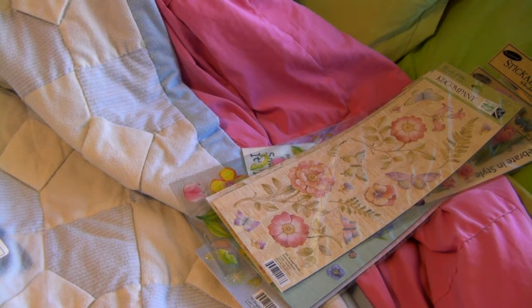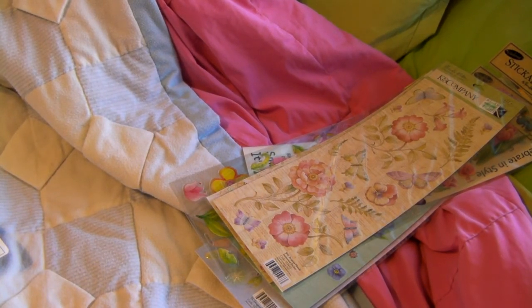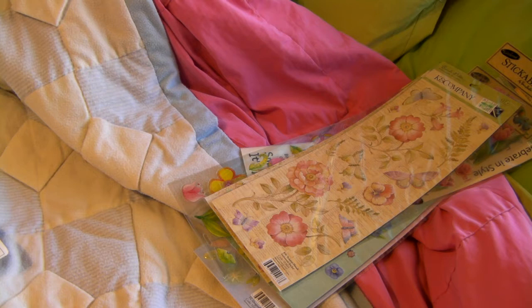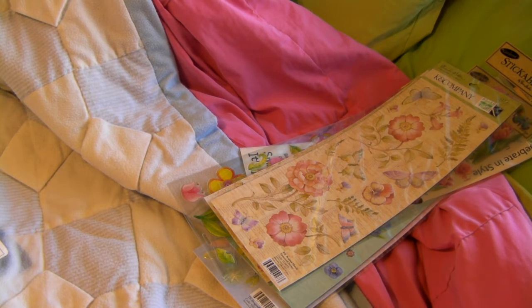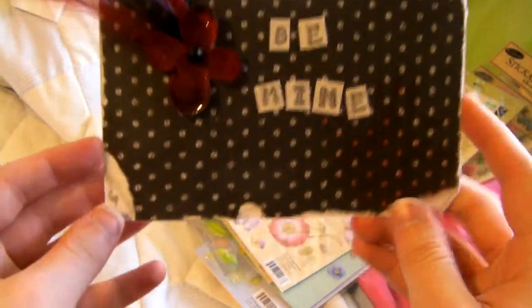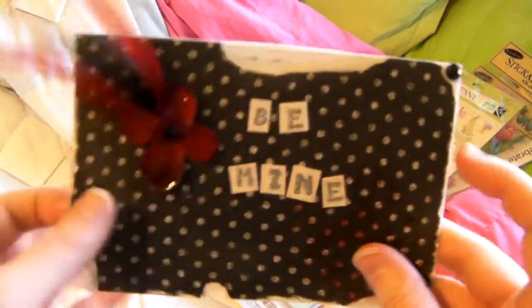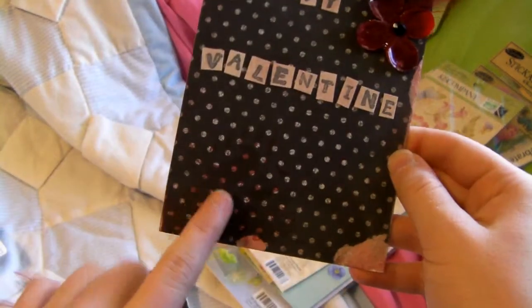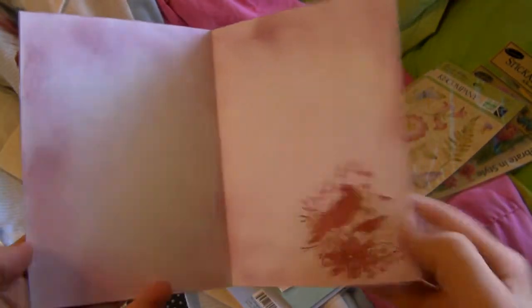That's all I have for the haul — and now on to everything I made. My best friend and I got together and we made a card or two together. These are for Valentine's Day, just to play around with — they weren't for anybody really. This is my friend Hillary's card. It's got a stamp right here but you can't really see it, and that's the inside. And then this one's mine — 'Bloody Valentine' — and it's also got a stamp right here. You open it up and that's how it looks.